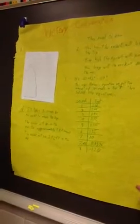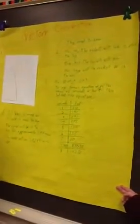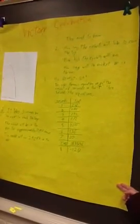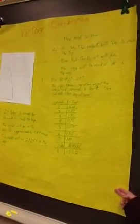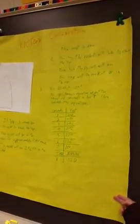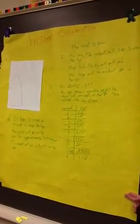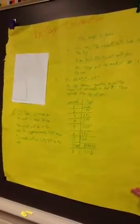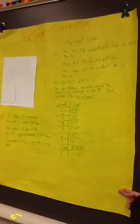Okay, well, this is our graph that we used, and our questions that we needed to ask were how long the rocket will take to reach the top, and how high the rocket will go, and how long the rocket will be in the air. And then we used Hannah's expression by putting in the amount of seconds, which is right here, in for t, and then we solved it, and this is our in-out table.